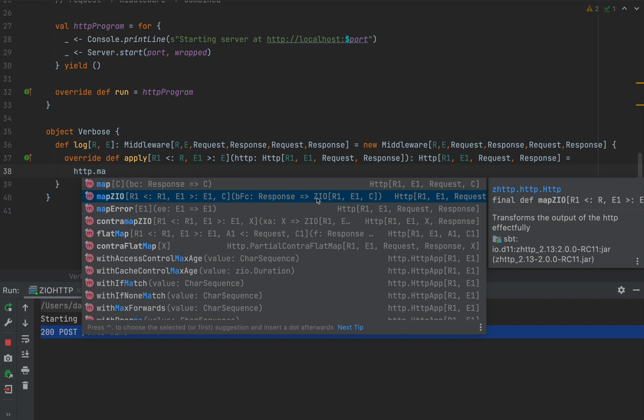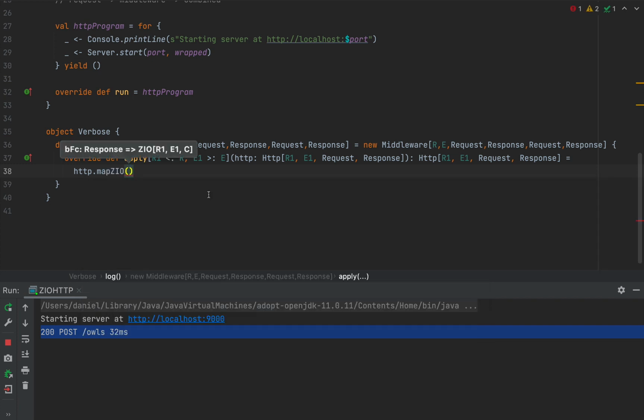I'm going to use mapZIO because instead of a plain value, you can return an effectful type, which is ZIO. So this is more powerful. So let's say I'm going to use mapZIO just for type inference purposes. I'm going to use the type arguments R1, E1, and response. This is the end result type that I'm going to return because with all these type arguments, the type inferer might have some trouble inferring all my types. So considering the response that I get from the original HTTP application, I need to report back another kind of response. So I'm going to have, let's say, a for comprehension, and I'm going to start printing something.